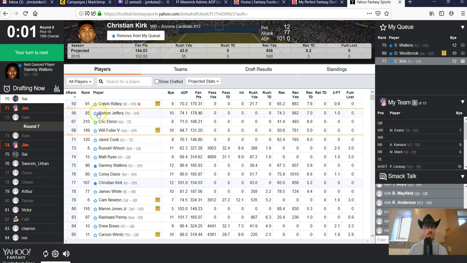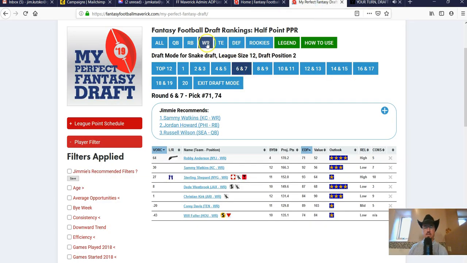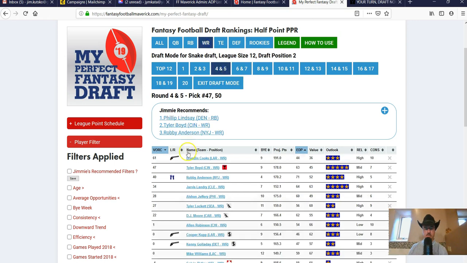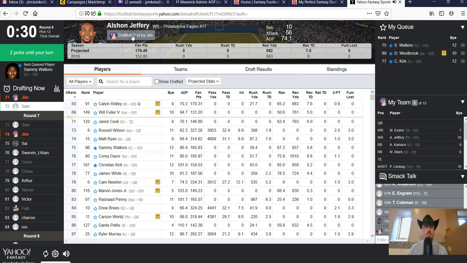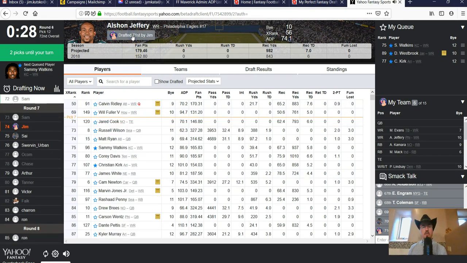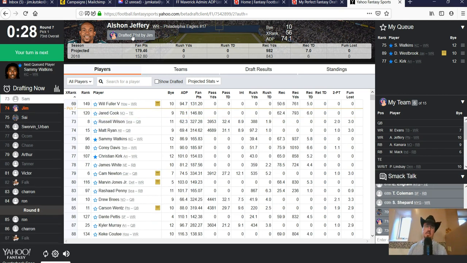We can also see that Alshon Jeffery is still on the board, and he is also very well rated, a top 50 value player, and I think we've got to take that, right? And look, Calvin Ridley's here as well. I don't like Calvin Ridley as much because he did very, very well last year with touchdowns, so I think he's being overvalued, and his ability to grow his role on that offense, I think, is completely limited because he's sandwiched in between Julio Jones and Mohamed Sanu, right?